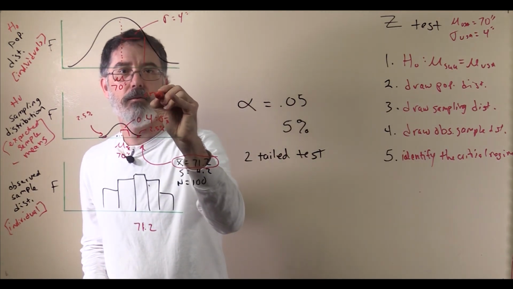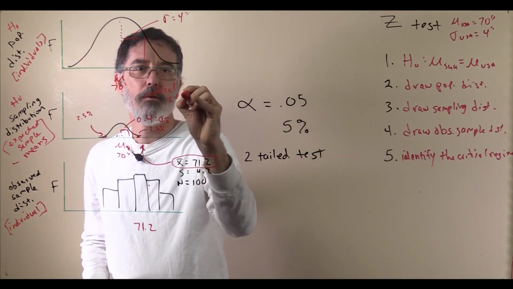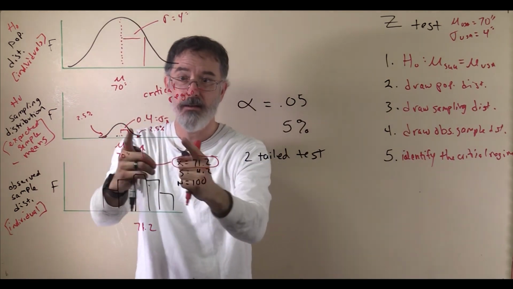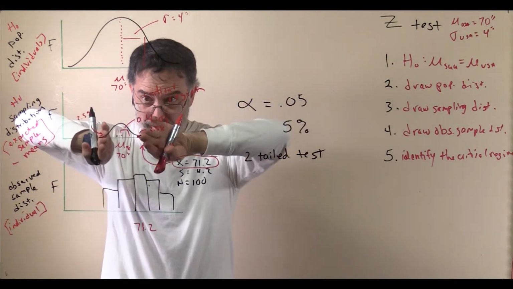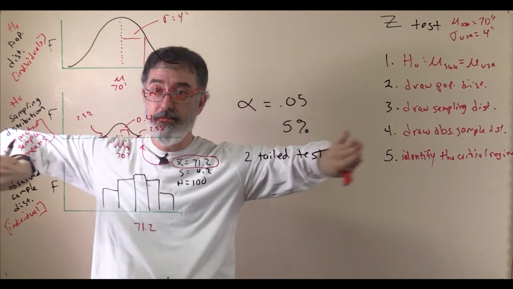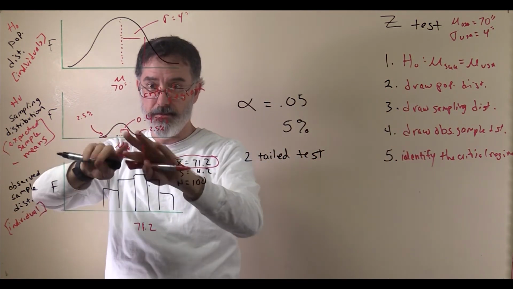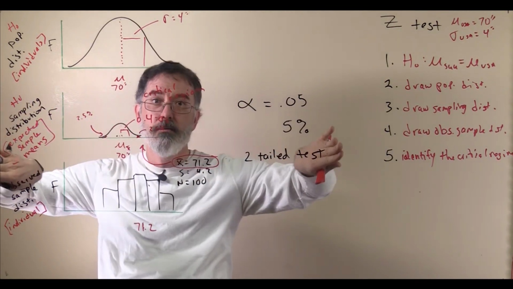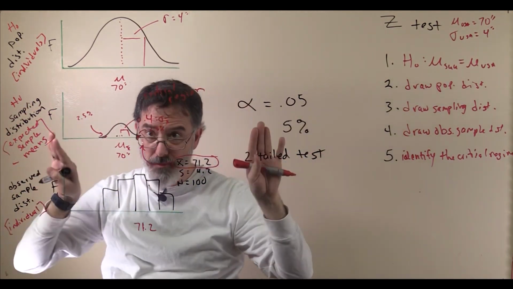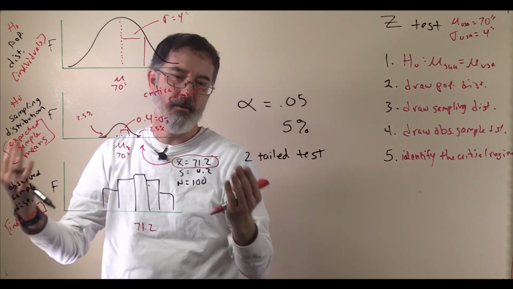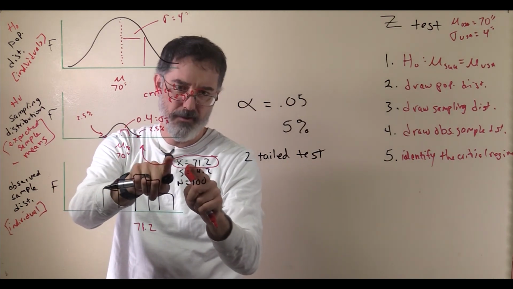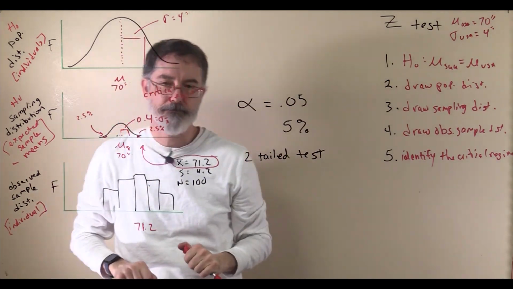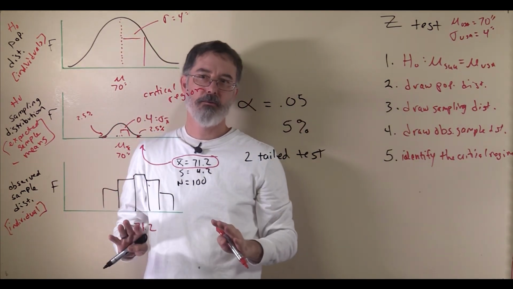That's the critical region. It's critical in the sense that if our sample mean is in that critical region, and remember this distribution goes on forever because it's a normal distribution and it doesn't have any endpoint. If our sample mean falls in that critical region, we're going to decide to reject the null hypothesis, and then we're going to interpret our results as our sample is from a population of taller men, or if we're over here, of shorter men. So that's our critical region.